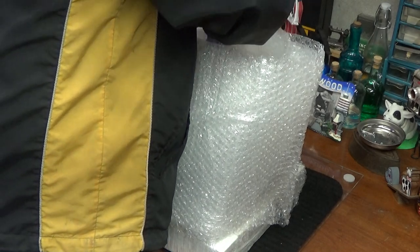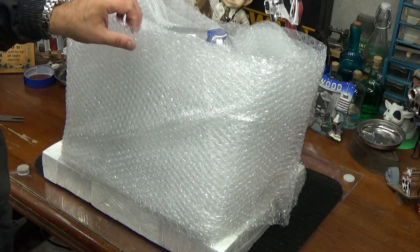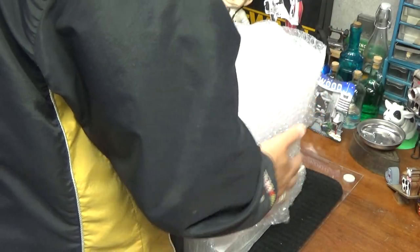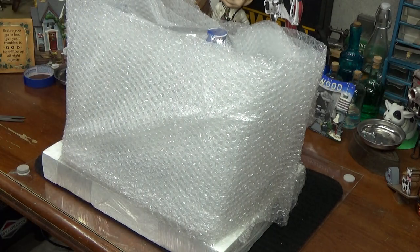So all I did on the back of the machine is that was kind of the ending point of the bubble wrap, so I just tagged it down. And so now we're going to make this a single unit and press it into the machine to protect it by using our stretch wrap again. After we get a little bit more music on.